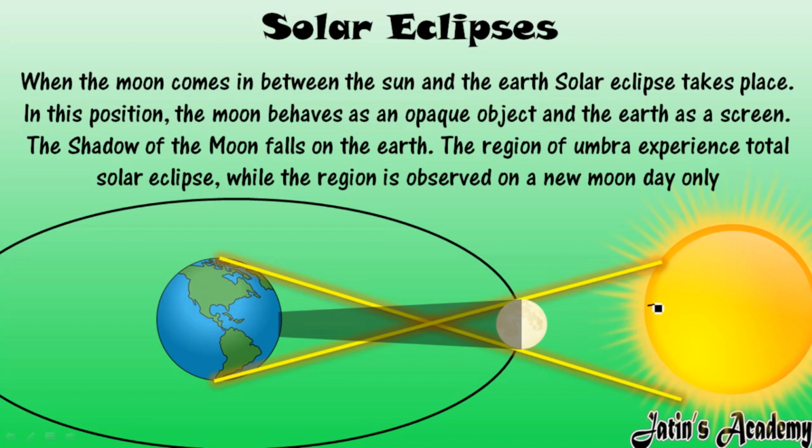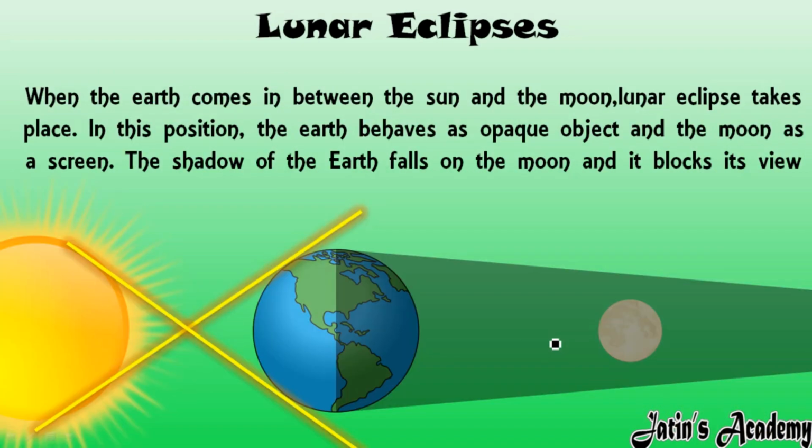Whatever light radiations are coming from the sun and falling on the moon, whatever radiations are totally blocked by the moon, in that case the umbra region is going to form. And whatever light radiations pass partially by the moon, in that case the penumbra region is there. This is the penumbra region, this is the umbra region. And the region of the earth which is under the umbra region experiences a total solar eclipse. In this part of the earth, total solar eclipse is there, and the region of the earth where there is partial light, or you can say penumbra is there, a partial solar eclipse is there. And this umbra region is always observed on new moon day only.